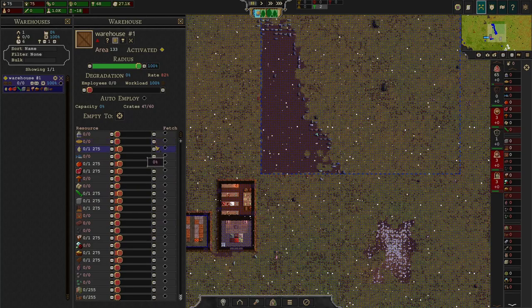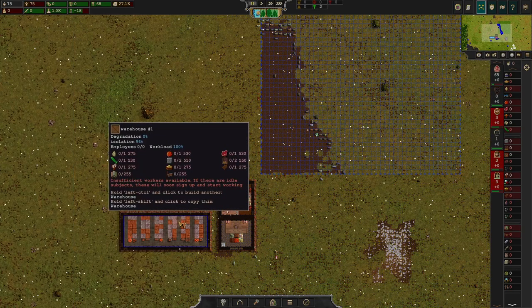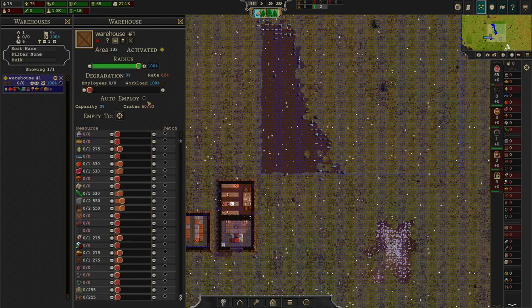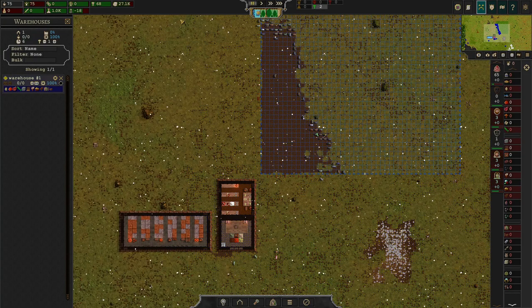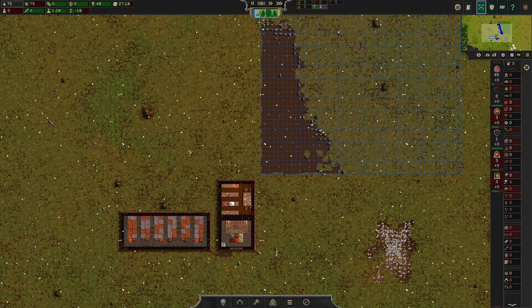All right. So we'll boost these up a little bit. Keep in mind that when you make a warehouse, you can copy it. So you can hold left control to build another warehouse, which means you customize it. Left shift means it copies it exactly. That includes its resource stacks.